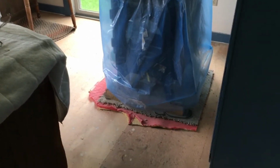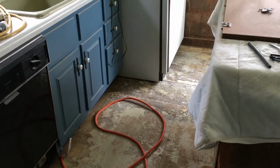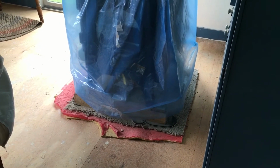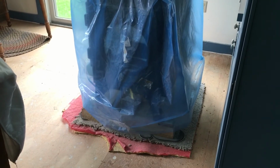I'm standing in the kitchen now, which is not a place that I've shown much because nothing has really changed in here except that now the carpet that was over there toward the sliding door and the linoleum that was over here in front of the sink has been ripped out, and the flooring is going to be replaced in this space. So the demo has been done for that. Actually, you can still see underneath the wood stove, there's still some of the old carpet and padding just because the stove didn't move. As soon as the hearth is built, which is supposed to be happening in the upcoming week, the stove will move onto the hearth and out of the kitchen.